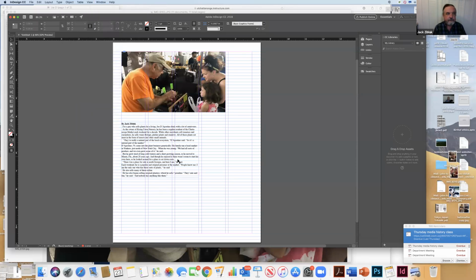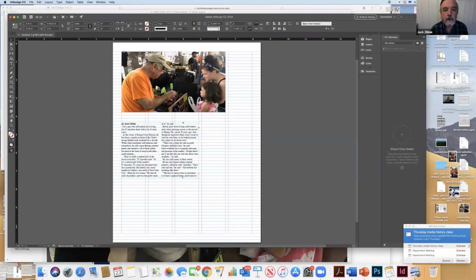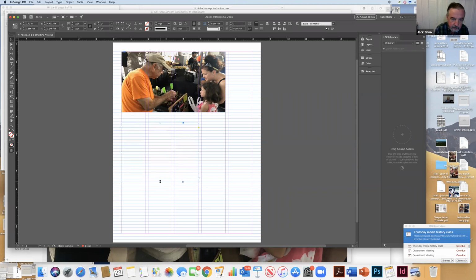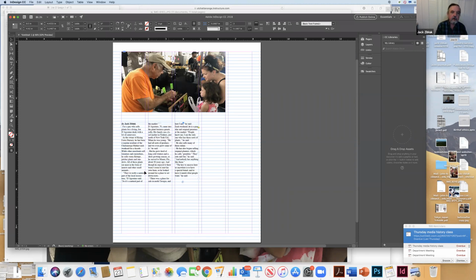It's been a while since I've done this. Turning the box into columns. There is a box around here somewhere. Highlight it. Here it is, up here. Ta-da, 3 columns. I could make it 2 columns. And here's the end of the story.